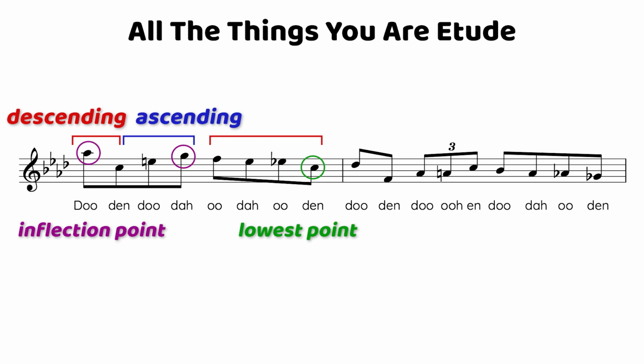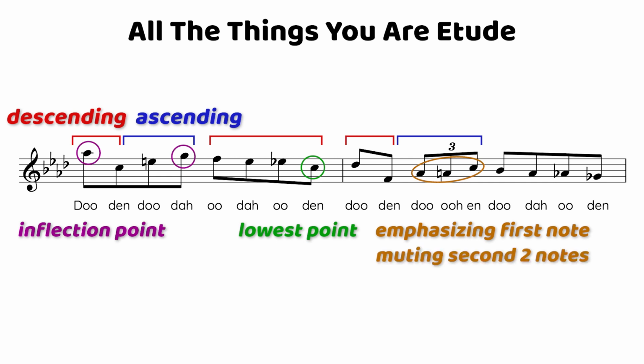So the next measure is kind of interesting because we feature some triplets. So beat 1, we start on that do, and similar to the previous measure, we drop down, but we land on a den because the rest of that line is going to ascend from there. Now, with the triplets, you can see a do-en. I like to think of that as simply emphasizing the first note and muting the second 2 notes. So after the triplets, we are highlighting beat 3 with that do, and we have the descending line followed by the den on beat 4 and also, like the previous measure, representing an inflection point.